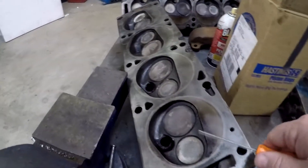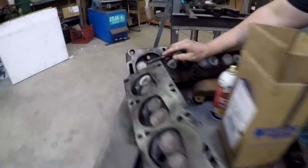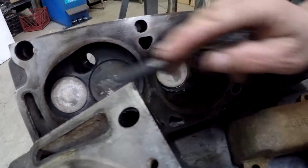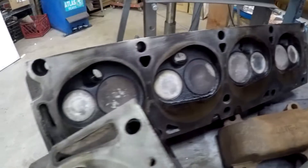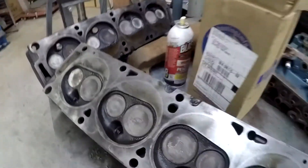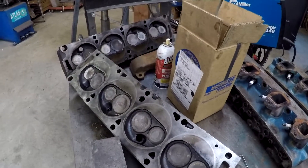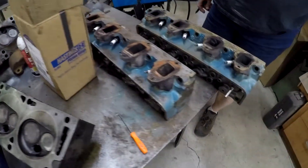These sunken valves and stuff leaking can cause issues. The engine has been running lean - way lean - which will cause a burnt valve. You can see how white some of these are. There's evidence in the engine as well that it has been burning lean and maybe causing issues.